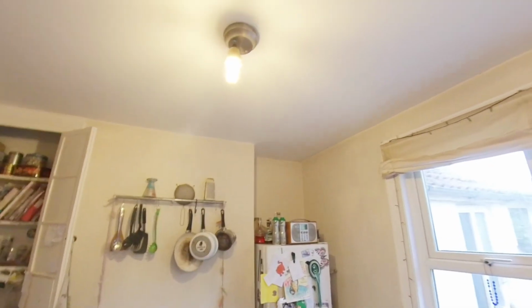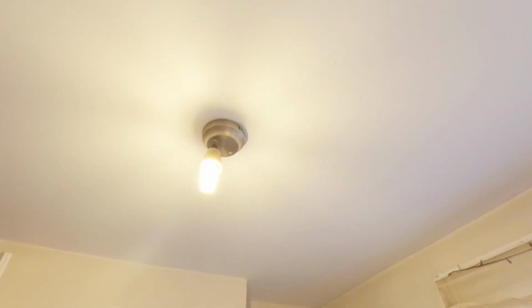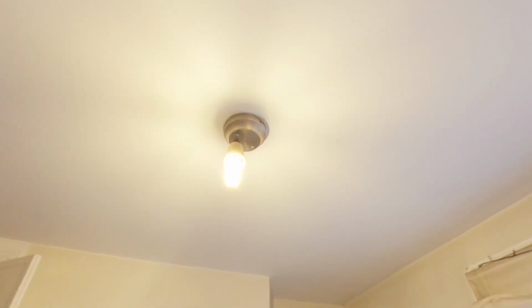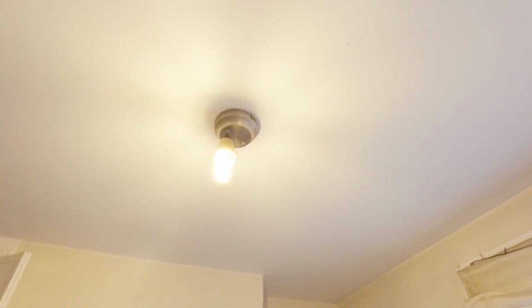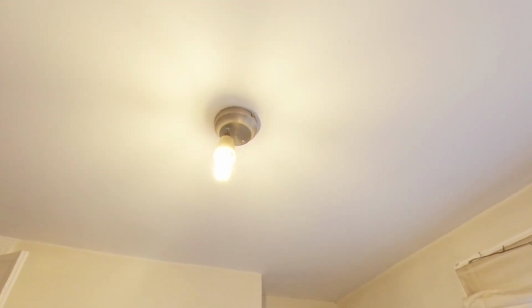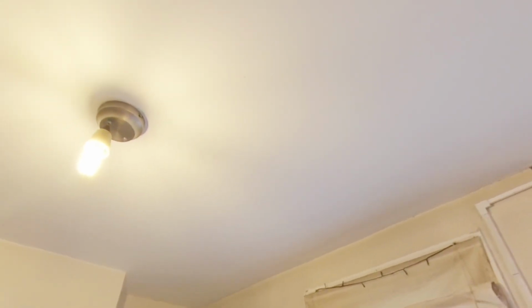self-control. When we got this house, there were these multi-light units on here with 6 bulbs in each, 6 halogen bulbs, and each halogen bulb was something like 40 or 50 watts. So if they were totally filled with bulbs, that's something like 600 watts of power going all the time when you're in the kitchen. We've replaced these with just fluorescent bulbs, and those are probably drawing about 20 watts in total. From 600 watts down to 20 watts is a big saving, particularly considering you probably have your kitchen light on a lot of the time.